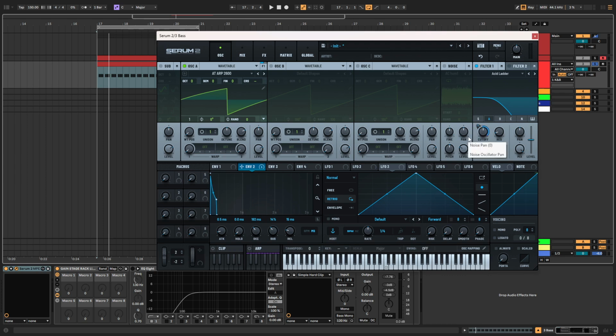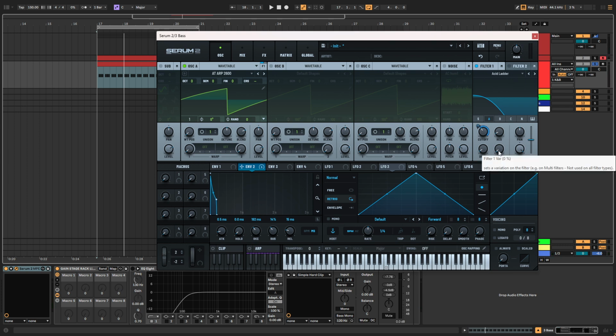Alt Shift for Windows users to change it from bipolar to unipolar. And you can dial in the resonance to taste. There's also a smooth option, which is actually really neat.